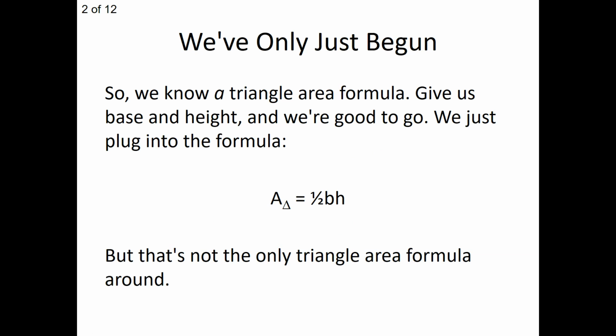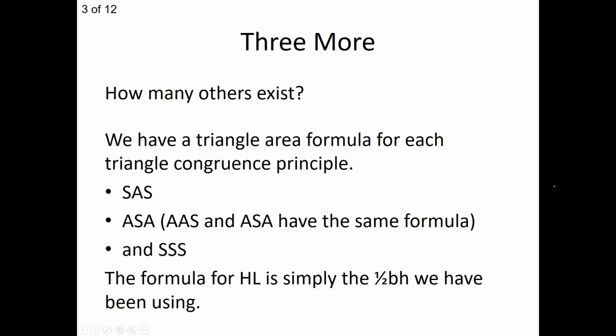So again, we've only just begun finding the area of a triangle. If we are given the information of a triangle, such as the base and its height, we can use the area of the triangle, 1/2 base times height. But as I said, it's not going to be the only way we can find the area of a given triangle. There are three more. We're actually going to investigate two of those today.